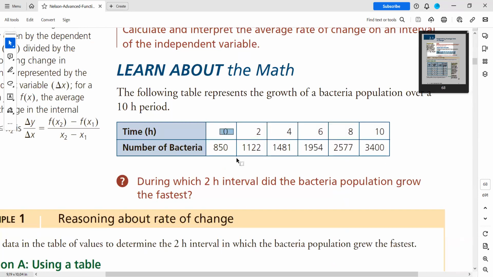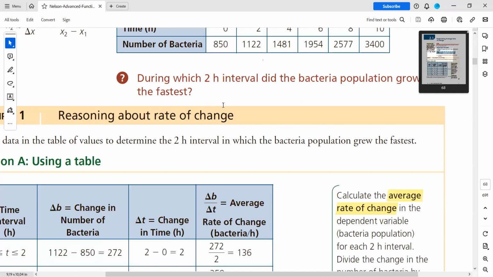When we just started our experiment, there were 850 bacteria. With each hour, the number of bacteria was increasing. And we can already say that the number of bacteria is not changing constantly. You see, from each time interval to the next one, the difference is not the same. For example, from 850 to here, it's how much? It's 272. Here we're gonna get 359. Here we're gonna get 473, etc. You see, the more bacteria there are, the faster the colony is growing.